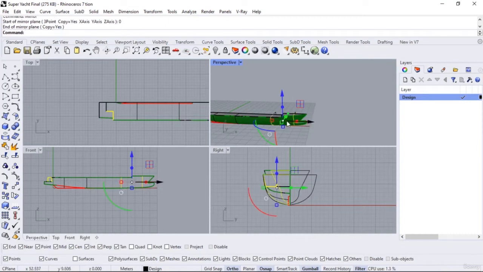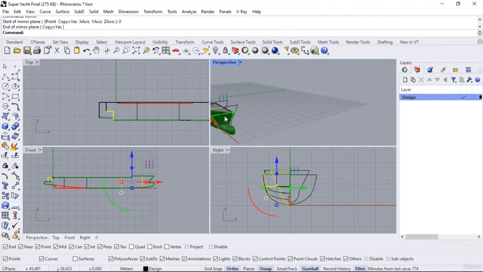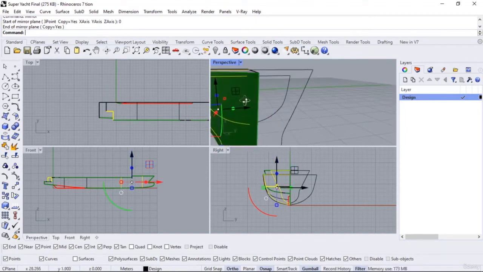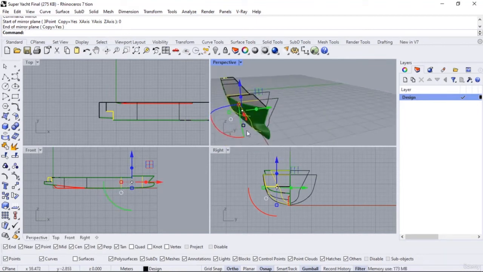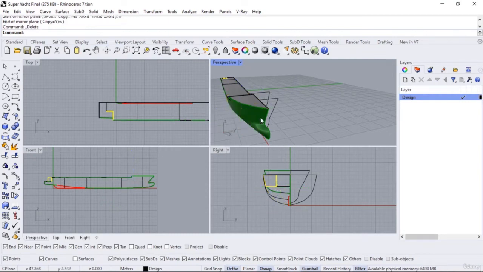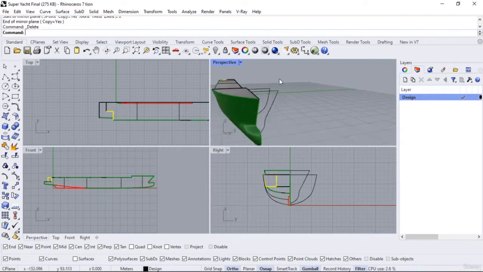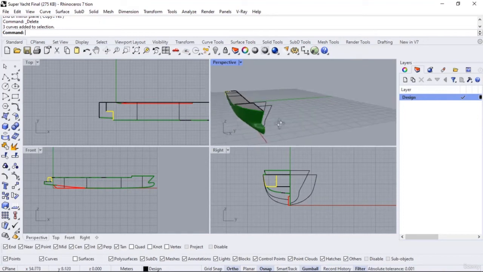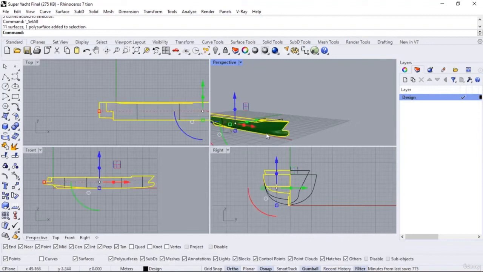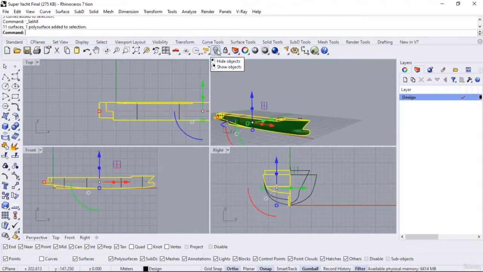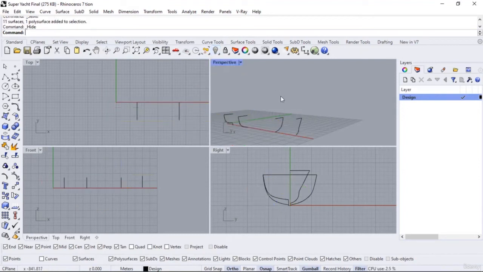I have taken the sections currently on the starboard and mirrored them to the port side, so we transferred the same to the other side. I delete them by clicking delete, and it remains only on the starboard. In fact, this is what we do in sections. This time, let's turn off curve. Let's open surface and select all surfaces by pressing Ctrl A. Then click the hide button to hide all surfaces. Now we have hidden all the surfaces.